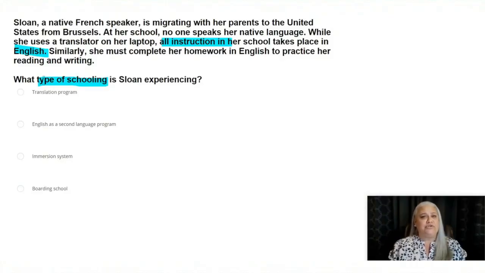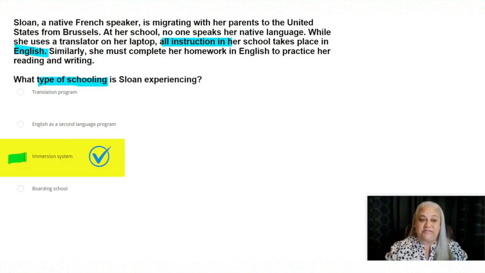When we think about immersion, we think about being put into something, and everything that we are around, we are immersing ourselves in that environment. So that could definitely be the answer. And the final choice, boarding school, is when students are sent away to a school away from home. So I do not believe that that's the right answer choice either. The best answer for this particular problem is immersion system.